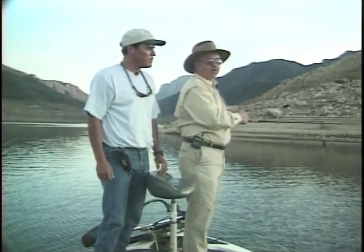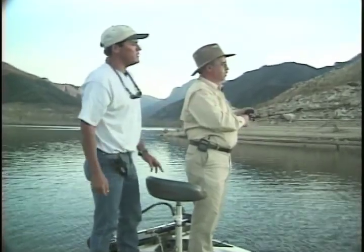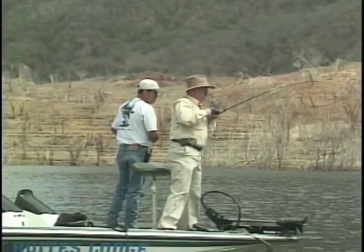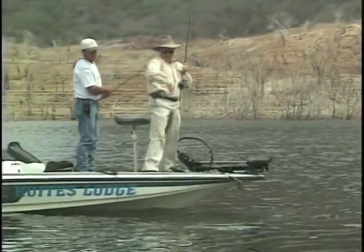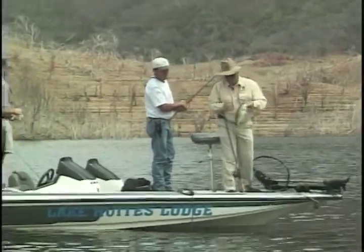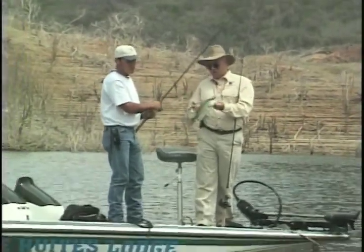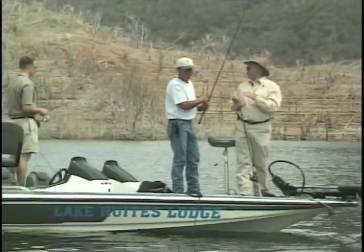Get this big fish from deep water — all road structure coming under the water here. That's where most of the big fish concentrate. It's a little one — but it's a fish. Thought we had a big one, we were targeting big fish, but it turned out to be just a little one down deep. That's not a little fish on most lakes — there are lots of times I've spent days fishing and would love to have caught a few like that. Just a nice, solid, chunky, healthy bass. But we're after his mama — we're after the big one.